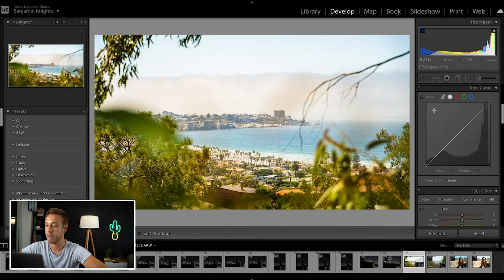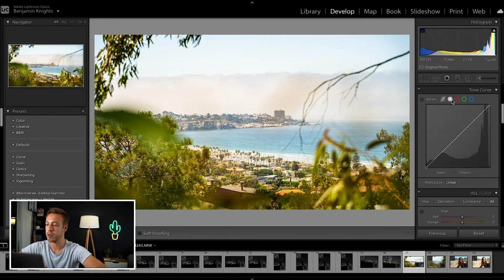Down to tone curve. By default, we've got the tonal curve, and what tonal curve allows us to do is mess with those individual sections of a photo in terms of the light. So in this one, this is our master tonal curve, and what is common to do with tonal curves is to create an S. And by adjusting the tonal curve, we can affect the contrast of those individual color channels. We can also break that down by red, blue, and green, and we can affect the contrast of those individual colors. So let's start playing around.